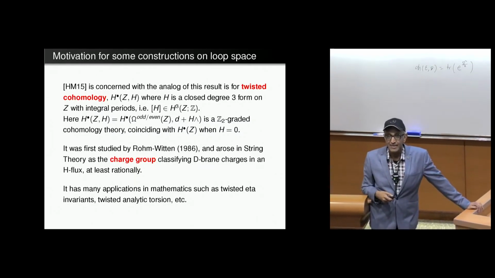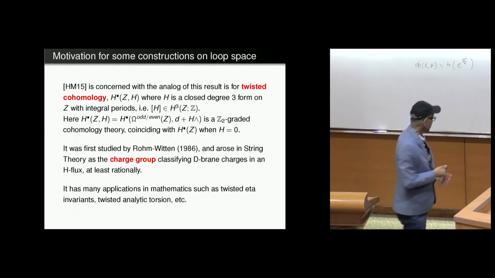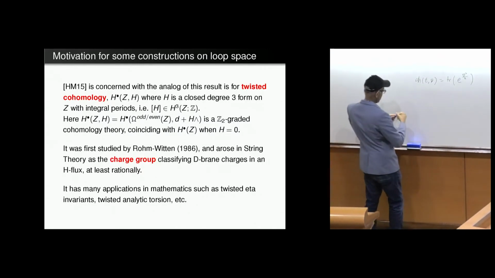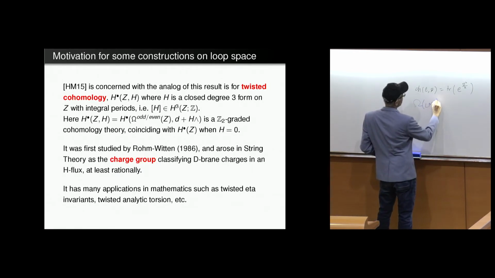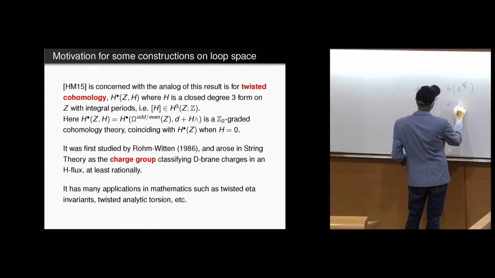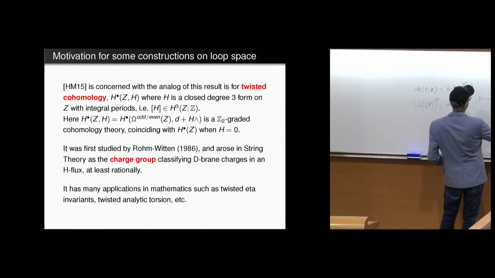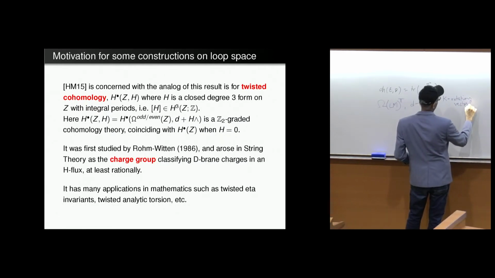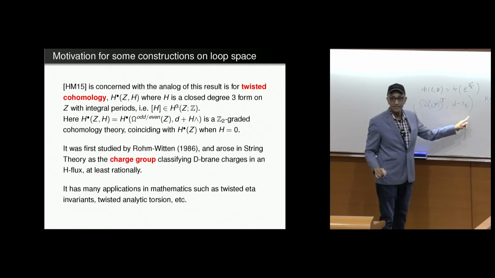Can you tell me what the operator is for the equivariant cohomology? In this case, it's just the equivariant differential. So you have differential forms on loop space, and they are invariant forms, invariant under the rotation action, and the differential is the Cartan differential, d minus I_K, where K is the rotation vector field. If you square this, you get the Lie derivative, and that vanishes on invariant forms.